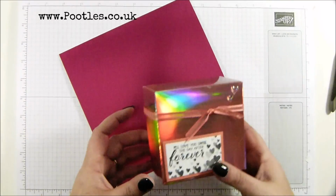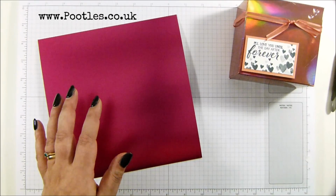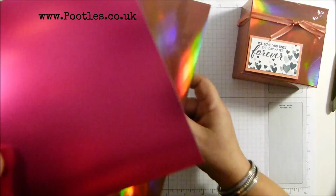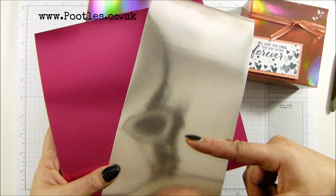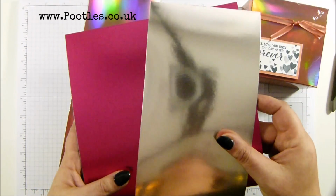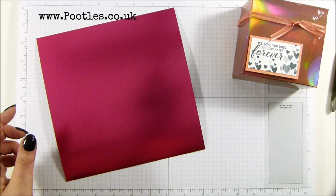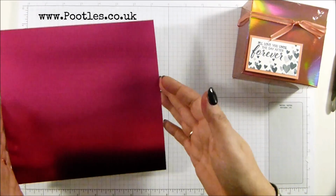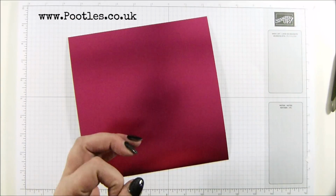So obviously Grapefruit Grove came into play. This is the other one that you get with it. It's lovely lipstick, but I don't know how well you can tell, it's kind of matte. So I brought in some Grapefruit Grove, so you can see that's quite different, it's got all the holographic. Then the lovely lipstick, and for comparison, this is one of our other foils, so you can see my camera that's overhead right there, but you can't really on this one, so it's more matte. It comes in 12 by 12 sizes, and our foil normally comes as 2 sheets for £4.50, and you get 8 sheets, which means you're getting £18 worth for free. Free, I tell you, free.